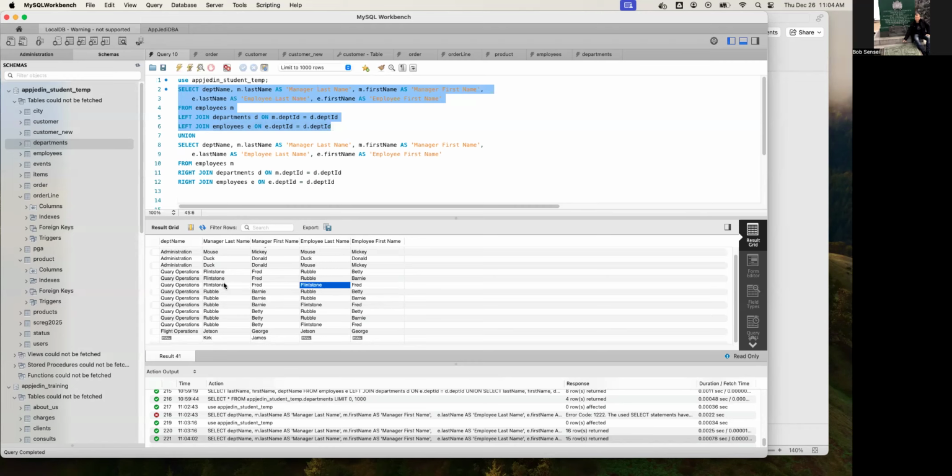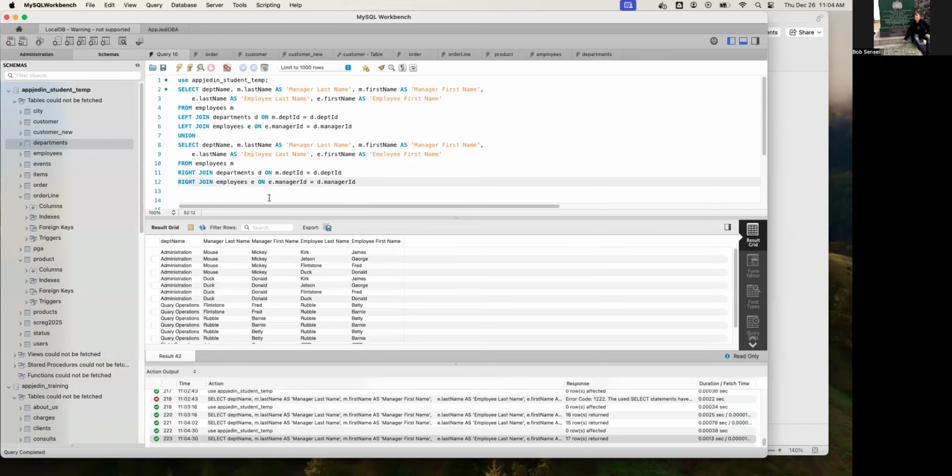Well, Fred Flintstone doesn't report to itself. I think that we probably should have done the join on the manager ID instead. E dot manager. I think that probably would have been better. Yeah, it looks better.